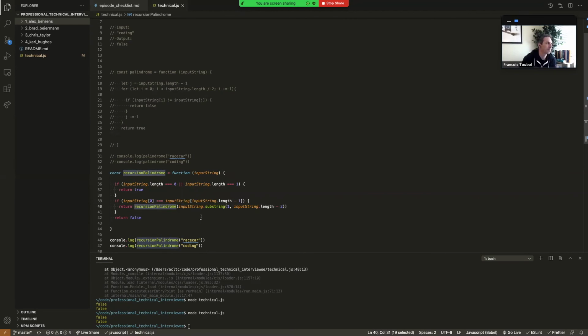Palindrome, we're calling it with input string as we are here, but with the substring 1. Is that syntax correct with the comma? Yes.